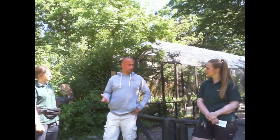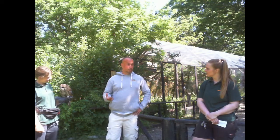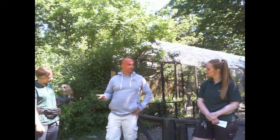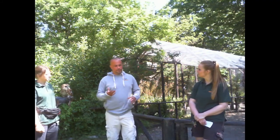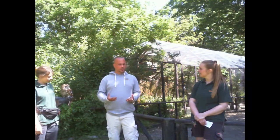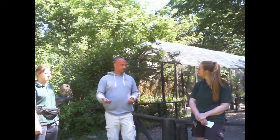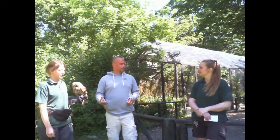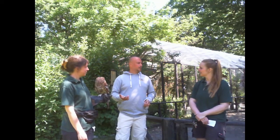You will see tawny owls during the daytime as well, particularly this time of year. You'll often see or be more likely to encounter birds after they've recently fledged. It's worth saying that we take quite a few calls from people who have found a young owl on the floor. The immediate instinctive reaction is to pick it up, try and look after it, and bring it somewhere. But of course parents are usually quite close by, so it's really important this time of year that these birds are left to their own devices.